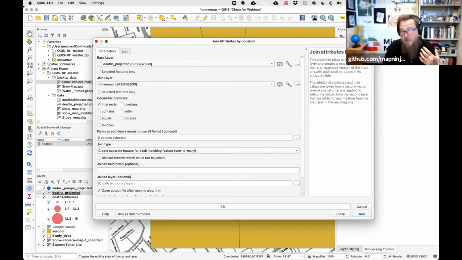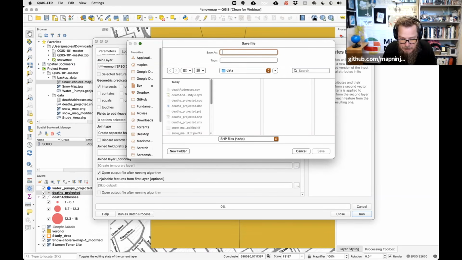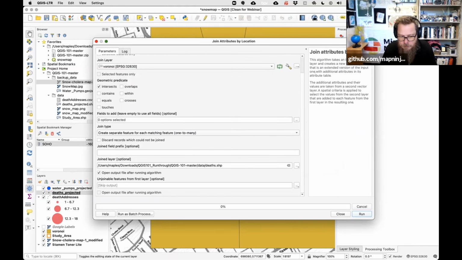The join type that we want is in fact a one-to-one join type, and we want to export this to a new data set. So we'll save this as depths, and we're going to save it as a shapefile.